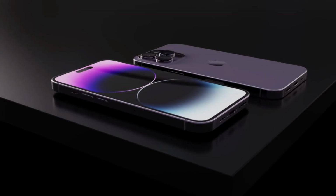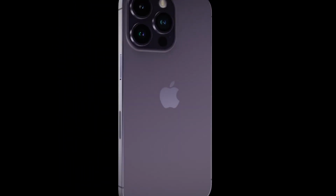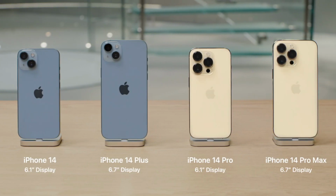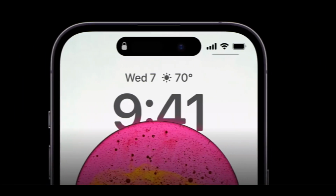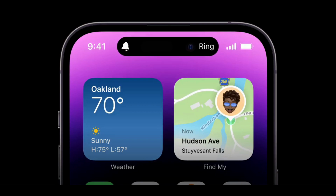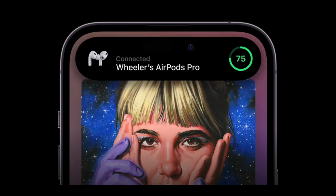Apple announced the iPhone 14 Pro and iPhone 14 Pro Max during its Far Out Apple event on September 7, 2022. They were revealed alongside the iPhone 14, iPhone 14 Plus, AirPods Pro 2, Apple Watch Ultra, and Apple Watch Series 8. The iPhone lineup is more differentiated than ever, though Apple managed to keep a simple upgrade path from the bottom of the lineup to the most premium model.